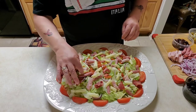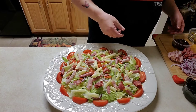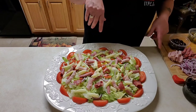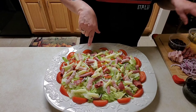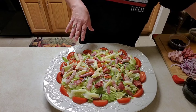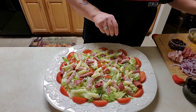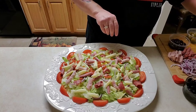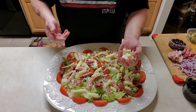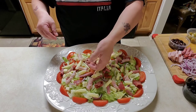Okay, so that's about good for right now. We can always top this off with the same ingredients later on as we keep playing with this. All right, so we got our ham on here. We have our capricola on here. We have our salami on here, our provolone, our tomatoes, and our pepperoni. That's what we have on here right now, okay? So what we're gonna do is, I'm gonna take some mozzarella, our cubed mozzarella, all right?